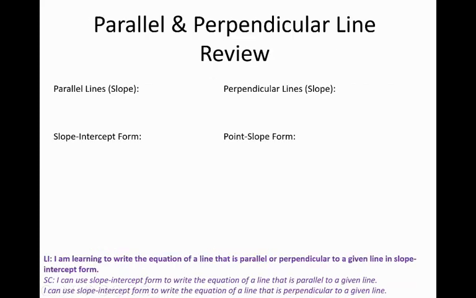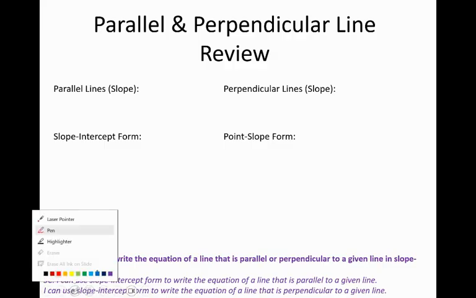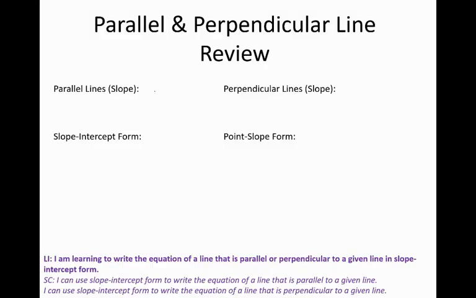Let's get started. Quick review of what we've done so far. The slopes of parallel lines, we talked about this as the slope of one line is equal to the slope of the other. So parallel lines have equal slopes. Perpendicular lines have negative reciprocal slopes. That looks kind of like this. The slope of one line might be, for example, a over b, and then the slope of the perpendicular line would be the negative reciprocal. So I make it the opposite sign and flip that fraction.